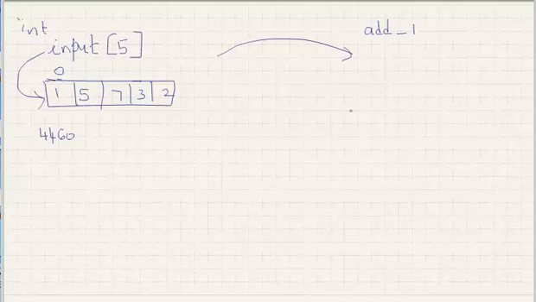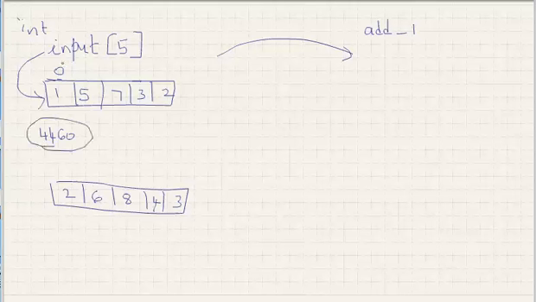This function will add everything and it will change the value of this array to 2, 6, 8, 4, and 3. Its only job is to add 1 to every element of the array. And when we pass this in array, we pass by reference.